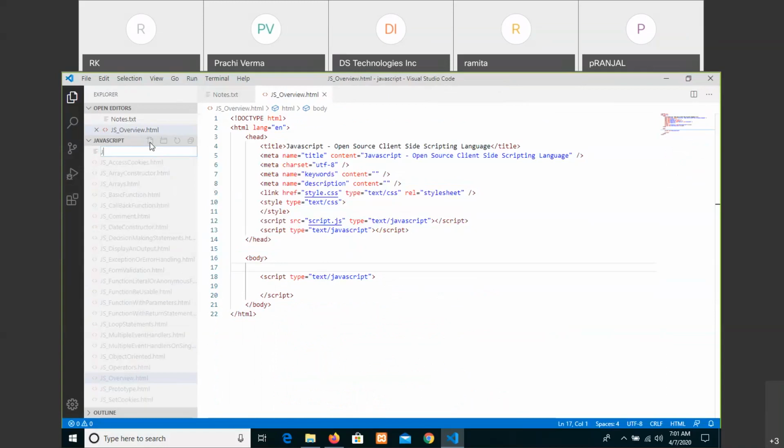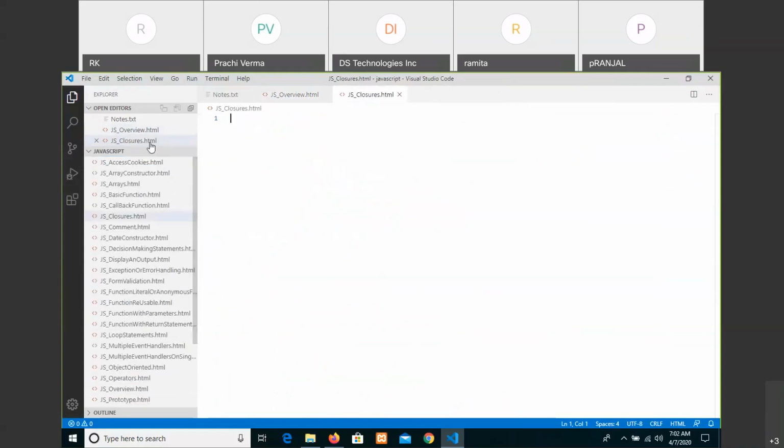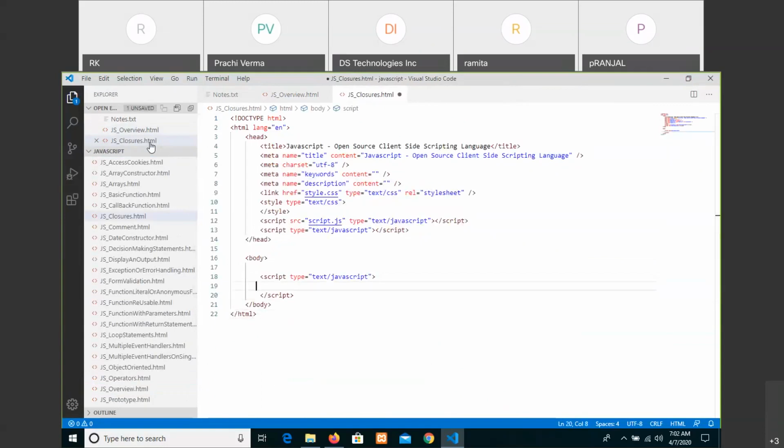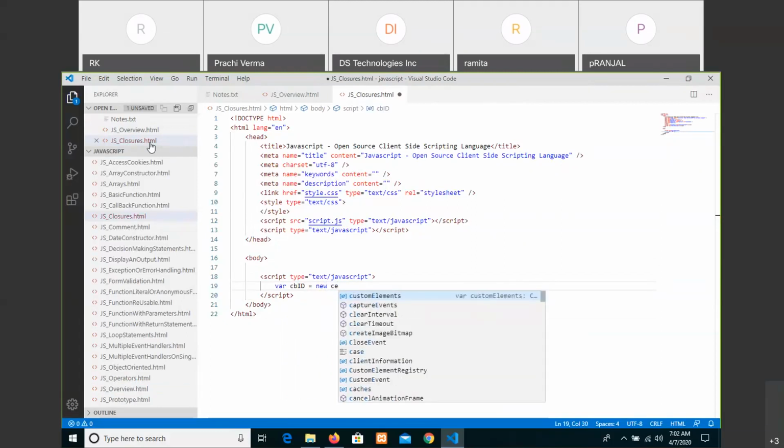Closures. Let me write something: var something ID. CBID means celebrity ID or something ID. And we are declaring new space.